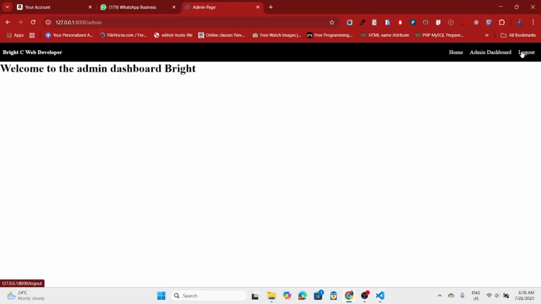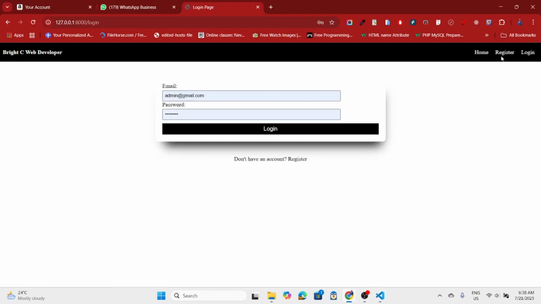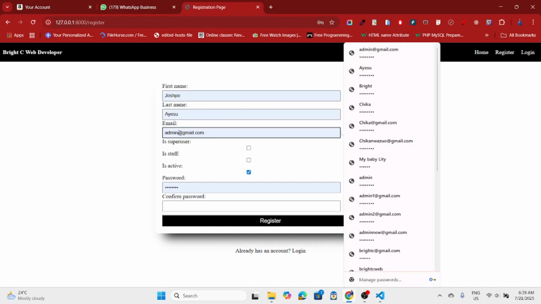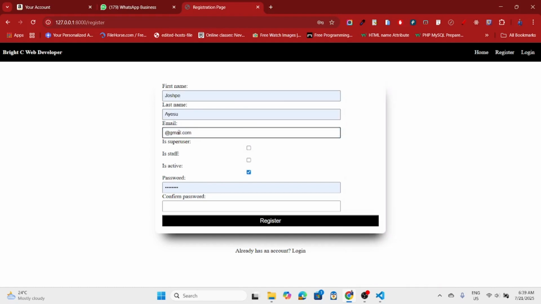Now let us log out and register as a normal user. Register. I'm going to use Joseph, last name Ayesu. We are going to call it user. It's not a staff, it's nothing.